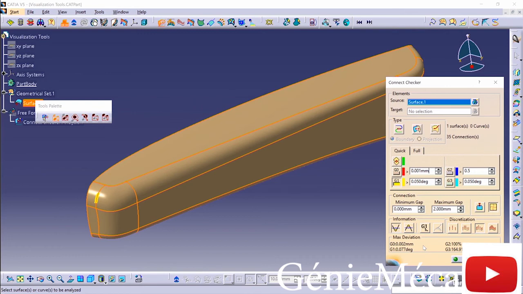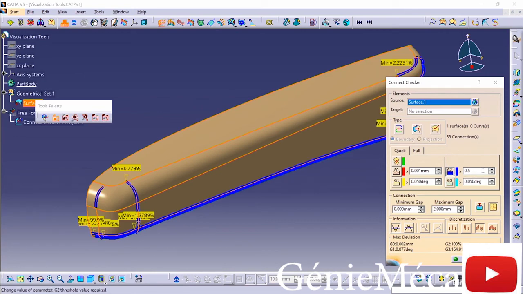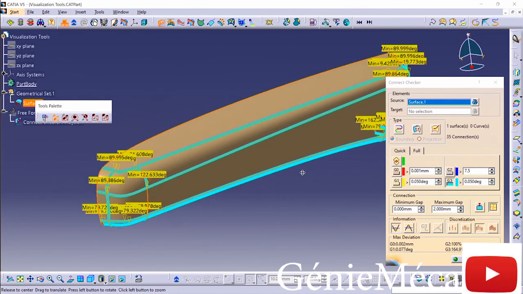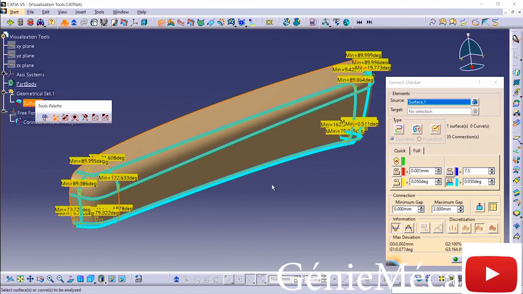So again, it's up to where you're working or your OEM determining what those tolerances are. So I can come over here and look for G2, and this could go all the way up to 10 in some places, 10%. And for G3, you can see everything in this case is going to be off. This is an interior part, and for the most part, interior components aren't really going to be concerned with a G3 type of continuity.